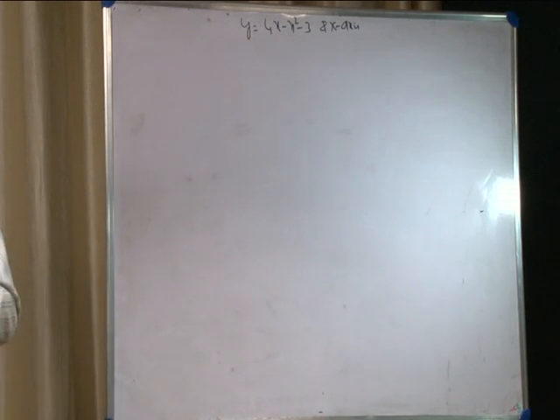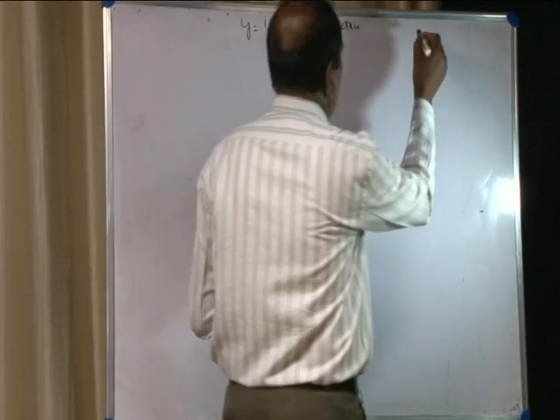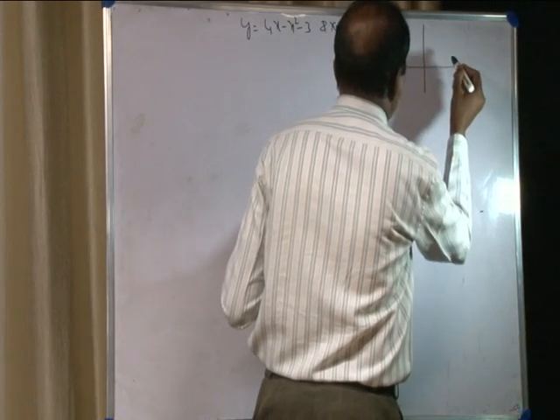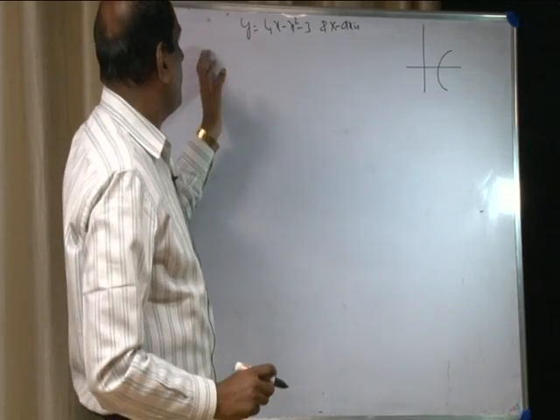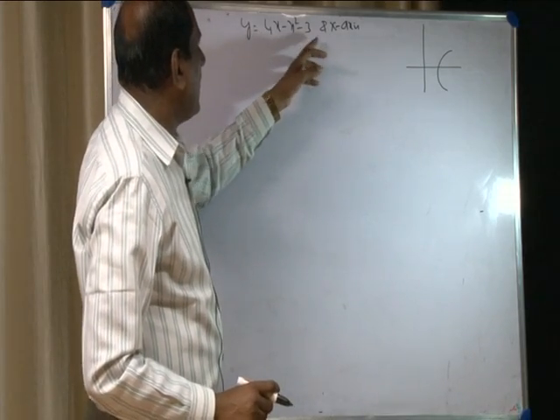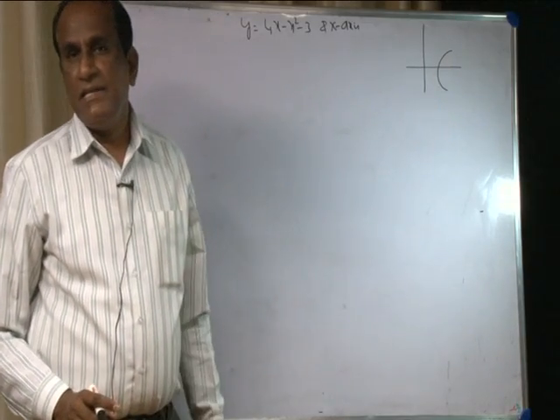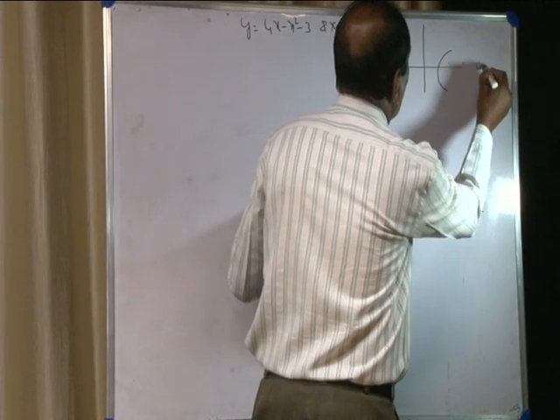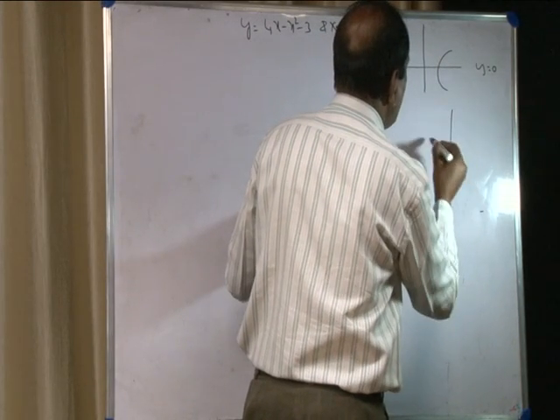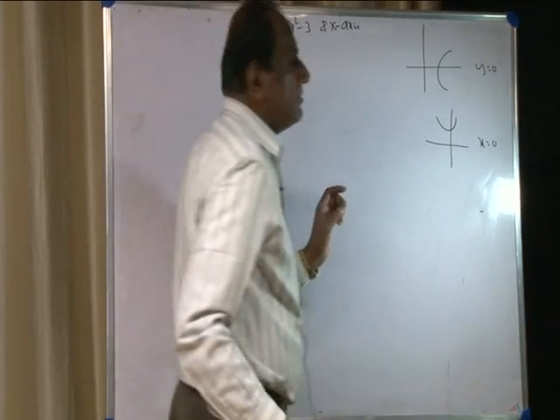So, find out the value of limits. How to find out the value of limits? Before that, I am going to explain the curve. Find the area bounded by the curve 4x minus x square and x axis. X axis means y coordinate is 0. Suppose this curve cuts x axis, here y is equal to 0. Suppose if the curve cuts y axis, here you must take x is equal to 0.